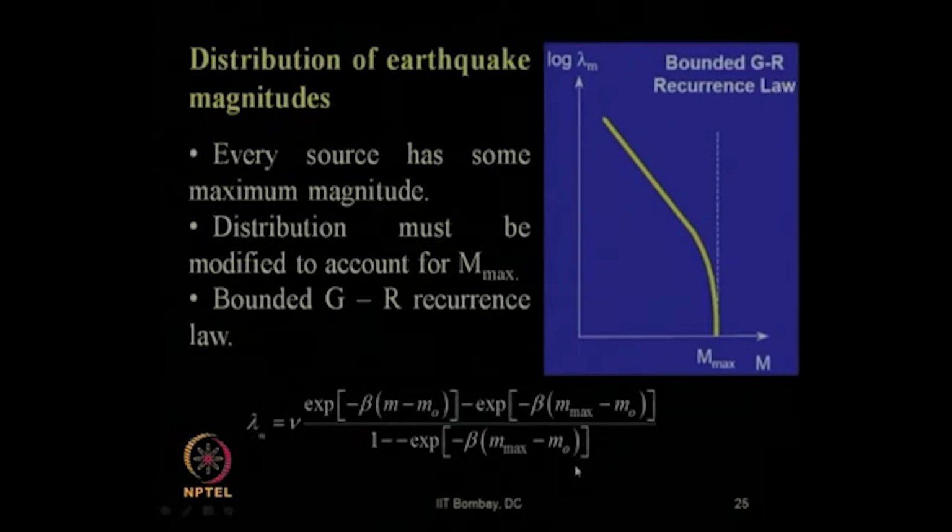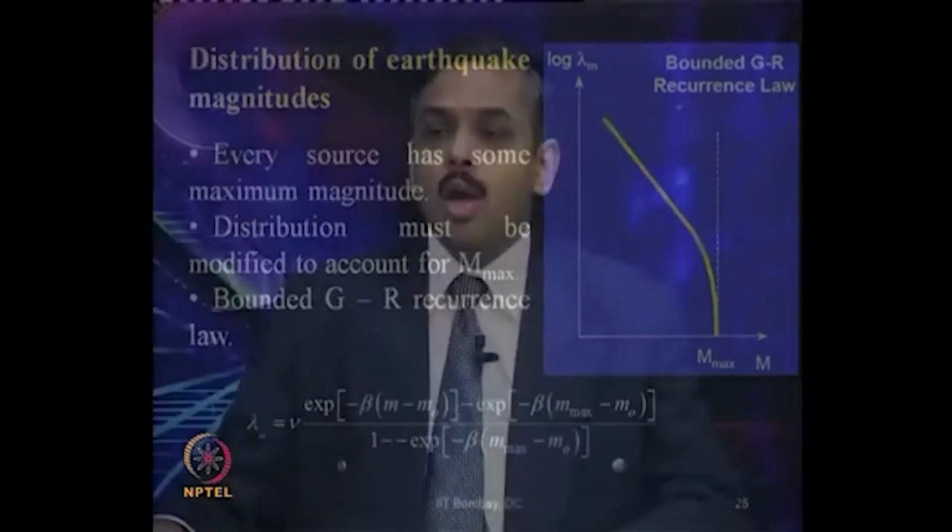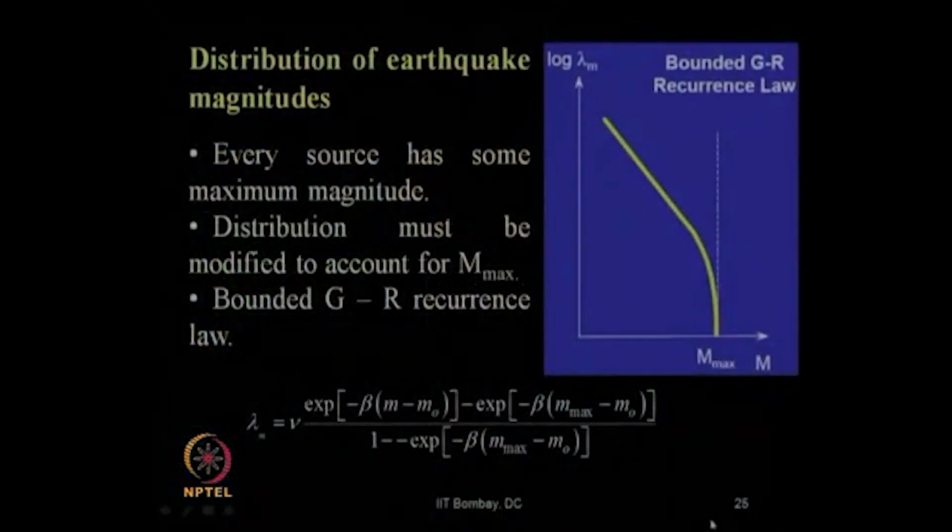Clear? So, in this case, what we can see is that this term has been introduced. Earlier this m naught was present. m naught is nothing but the minimum or threshold value of magnitude in which we are interested. It can be 3.5, it can be 4, it can be 4.5, depending on the designer's or engineer's choice. Now, this m max has been introduced, which has to be taken care of, and for any value of m for which you are interested in finding lambda m, you can use this equation. Clear?